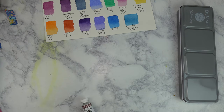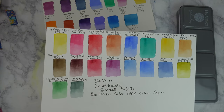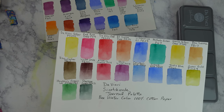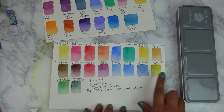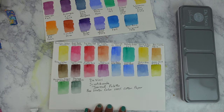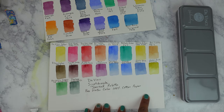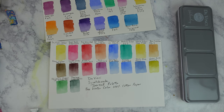I actually found the swatch card for the Scratch Made Journal palette — these are the colors that came in that palette if you're interested. That was my first Da Vinci palette and I really love the colors. I'm not really a fan of the Perylene Green but greens aren't my thing. I do like the Green Gold though — that's one of my favorite green colors. The Red Rose Deep was in that one too, then the violet. Pale green is the same as MB. These were swatched on VU watercolor 100% cotton paper — I hope that company is okay because I really like their paper.